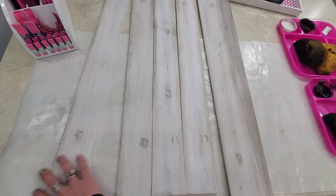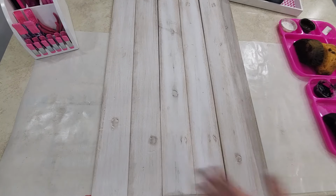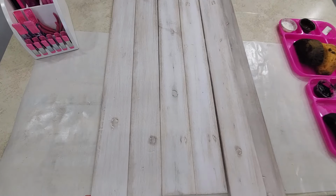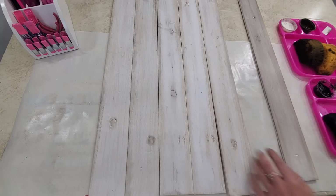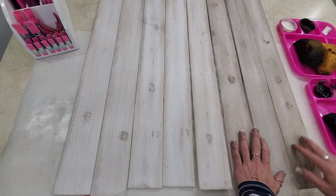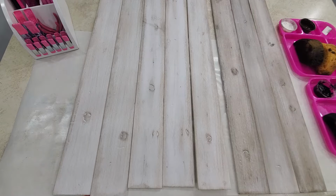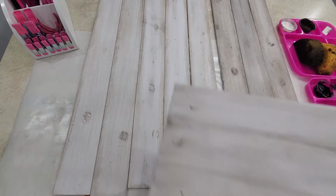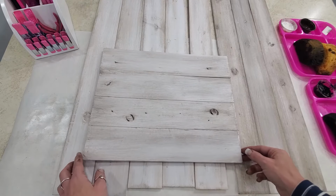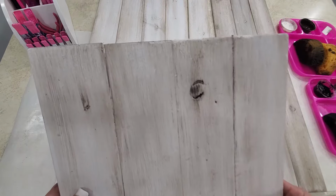So I did a little panel board in this and posted on the Peppermint Cactus group page. You guys loved it, wanted to see it. This is how you get that look, and I'll show you which board I was talking about. It was just a small one. At some point, I'm going to make it into a sign, but it's just been really handy to have as a little sample board. So this is what we're working on.